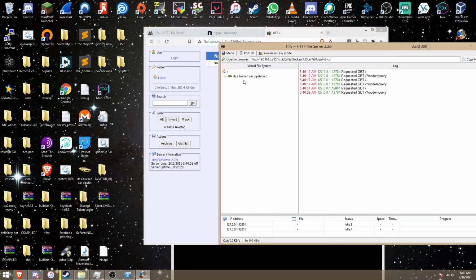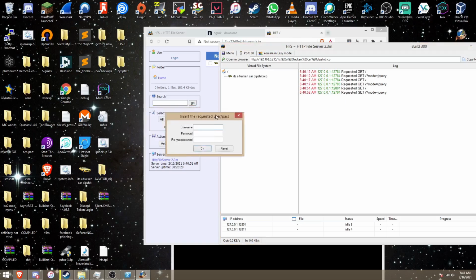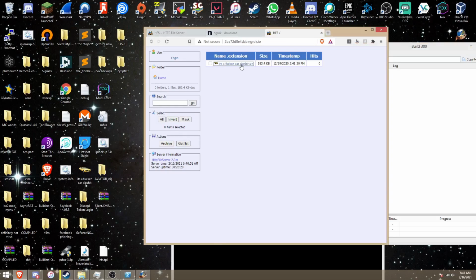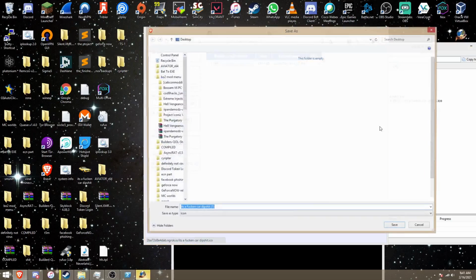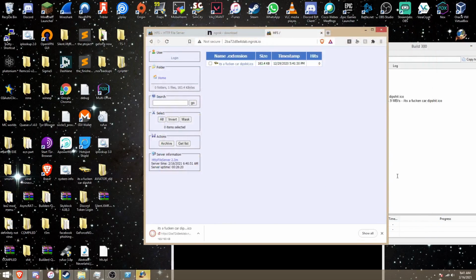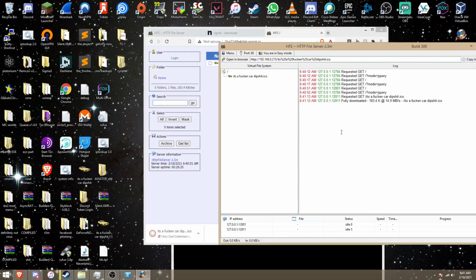Now you can also set passwords on here for individual folders, items, or entire folder systems. They can get very complicated, user passwords and stuff. You can explore that on your own, we won't go into that right now. You would also be able to download this. If I wanted to put it on my desktop, I could download it and it'll report back through here.